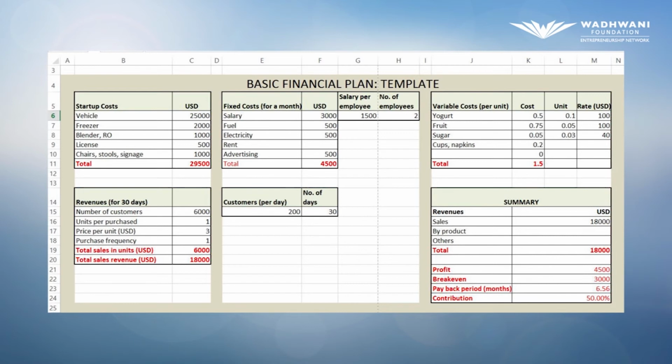Don't fill in the cells marked in red. The template will automatically calculate these fields for you using the relevant formulae. You may add rows to the sections if you have more items to add, but do not tamper with the last rows, that is, the ones in red. They are formula-driven and will automatically calculate all your individual inputs to give you the total for that particular section.